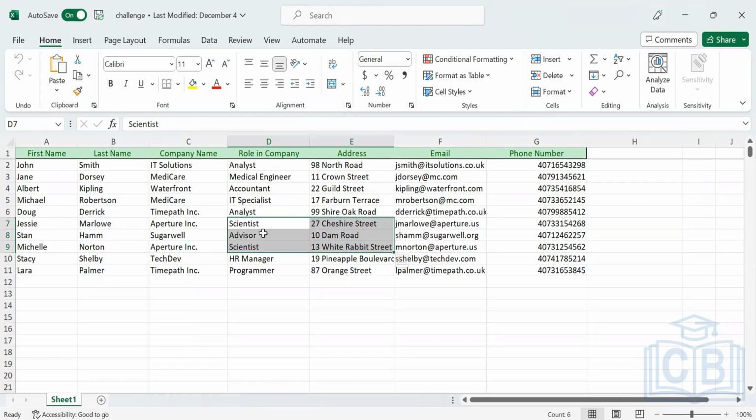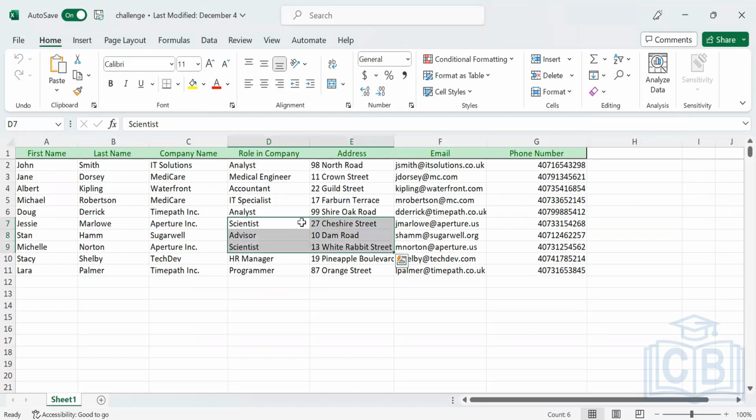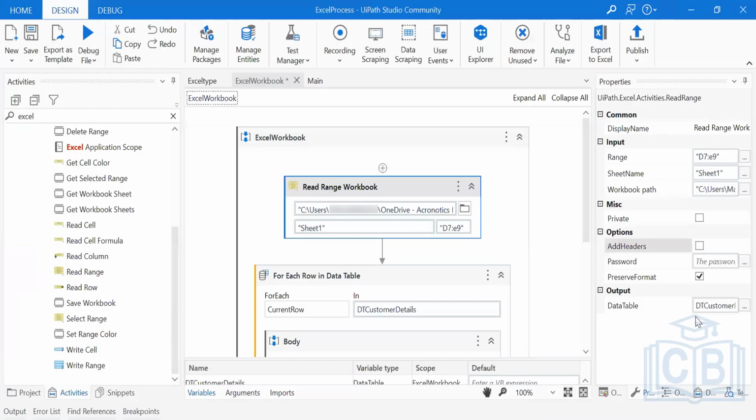So when I give D7 to E9, I have to uncheck this option. Got you. Why? Header. Otherwise, what will happen? I gave D7 to E9. This will be considered as a header. Consider header, yes. Okay, so I'm unchecking the header. Okay, now you see that. Let me run the file.